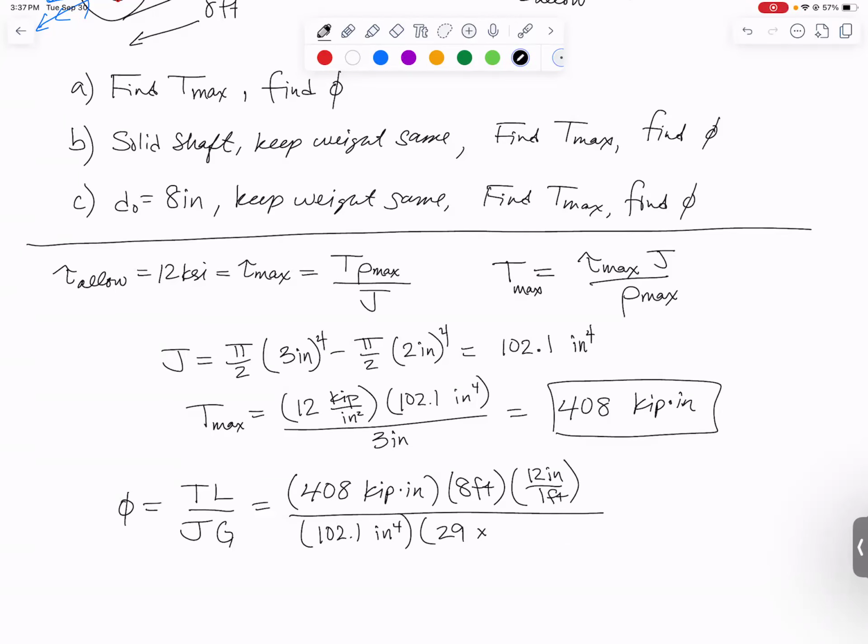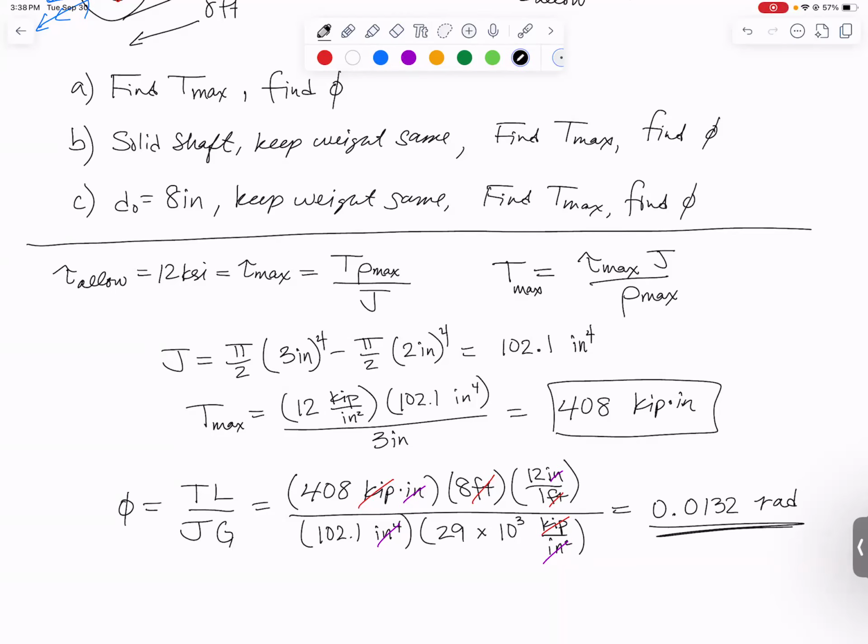I don't really want PSI, so I can convert that to 10 to the 3rd kips per square inch. The reason I want kips is that I also have kips up here on the top. So 10 to the 6th psi is also 10 to the 3rd ksi. Let's cancel. So our feet cancel, kips cancel, and on the top of the fraction, I've got inches squared. On the bottom, I've got inches to the 4th divided by inches squared, which is also inches squared. So all of the inches will cancel as well. And I'll be left with dimensionless, which is good for an angle. And we interpret that as radians. We end up with 0.0132, and that will be radians.